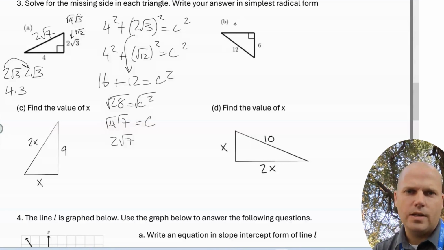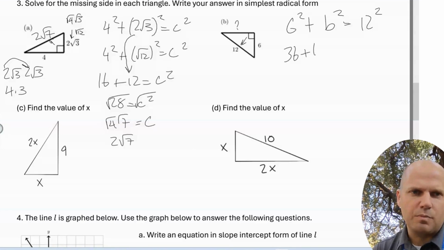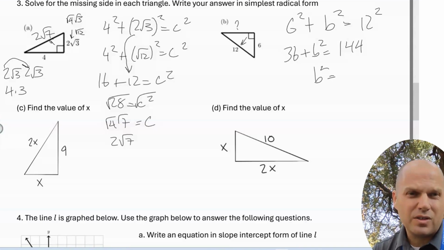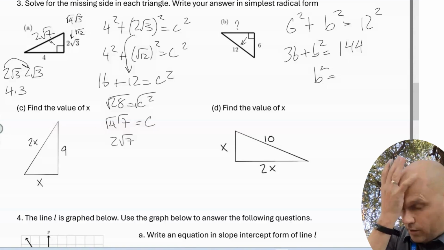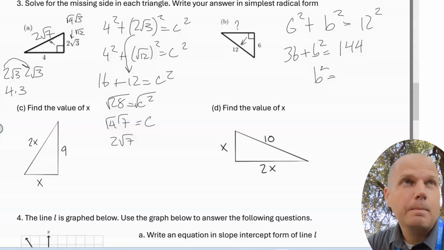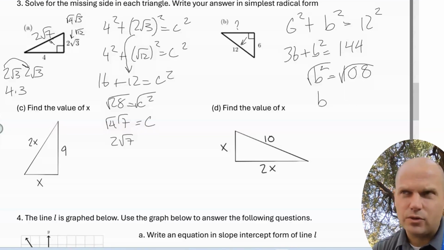Okay, what is this? Make sure you understand what's A, what's B, what's C. C is always the hypotenuse. It's always opposite. Here, I'm given an A. I am not given a B, or vice versa. And I am given a C. So 36 plus B squared equals 144. B squared equals 144 minus 36. I'm going to take away 30 and then another 6. So I got 114 minus 6 is 108. And now I'm going to square root. And I'm going to figure out what goes into 108.